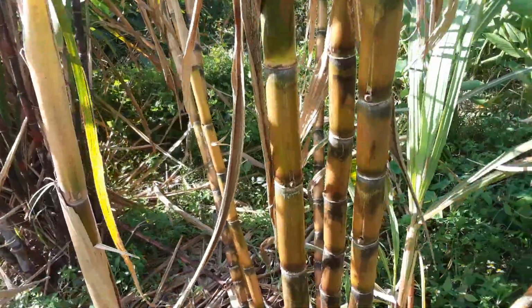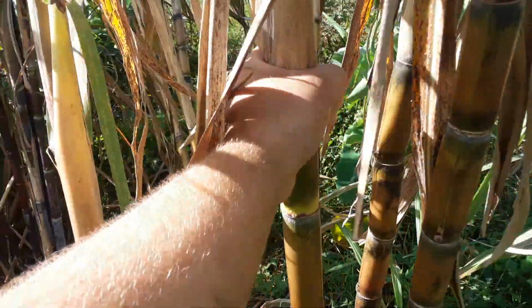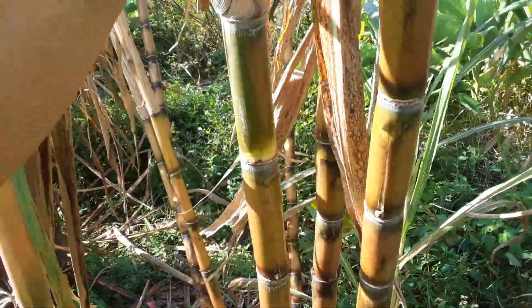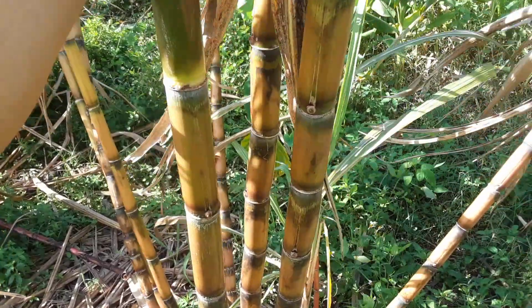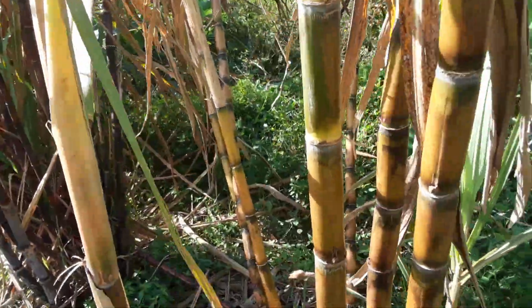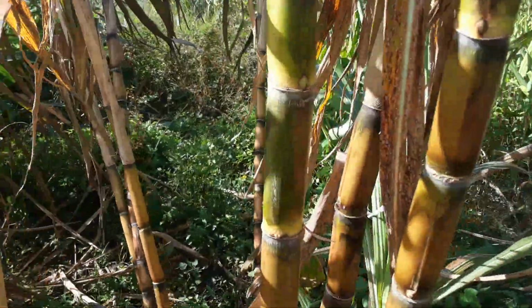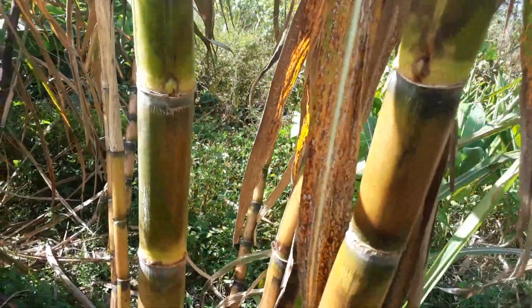This cane, literally, you slice it, and it's basically already crystallized sugar inside that cane, which is amazing. That's literally what it is. It is pure sugar on this guy. Really sweet. Just amazing tasting. Well, amazingly sweet. Good flavor though.